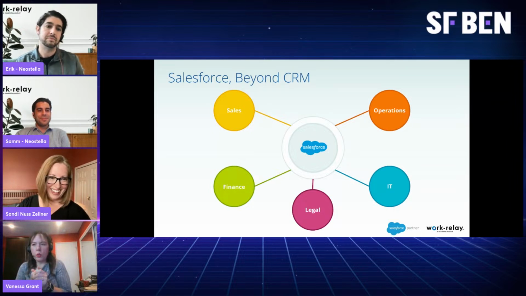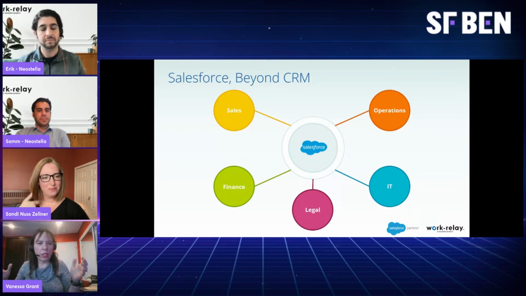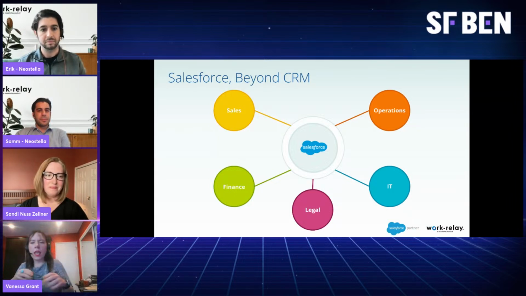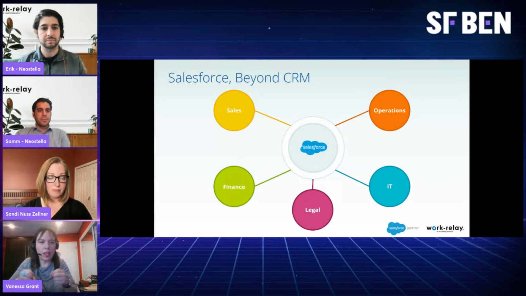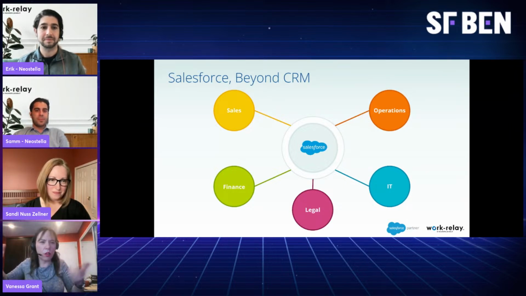I'll add in, I've worked as a consultant for a number of years, and there are so many processes that involve multiple departments. Once a contract gets signed, even at the most basic level, when a salesperson signs a contract, it's not like magically they're a customer and everything happens. There's a handoff to billing, there's a handoff to whoever the team is that's going to give them the product, whatever widget or service they're receiving. There's possibly a legal handoff.